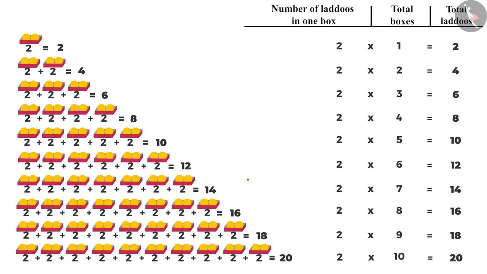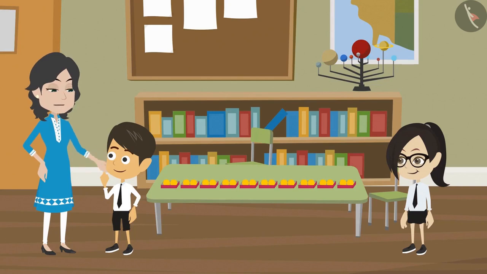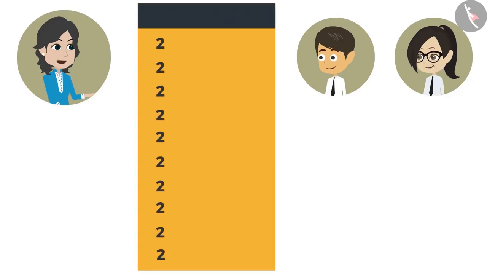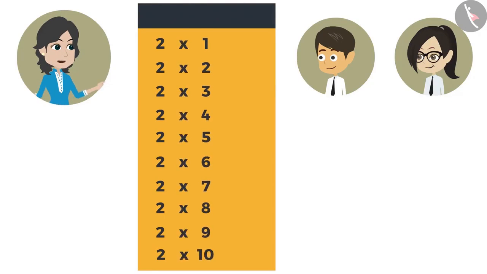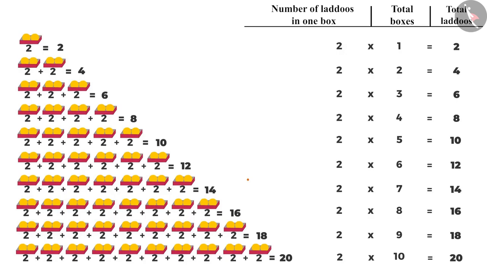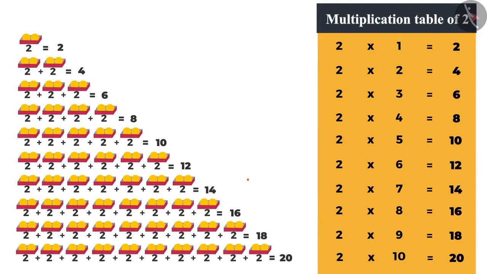It is easier to multiply two numbers than adding the same number again and again. Yes, that is why it is very important to memorize the tables. Otherwise, you have to use a pen and paper even for simple calculations. What are tables? The list obtained when you multiply a number by 1 to 10 is called the multiplication table of that number. Just like you have multiplied 2 by 1 to 10 and obtained this list. This is the multiplication table of 2.